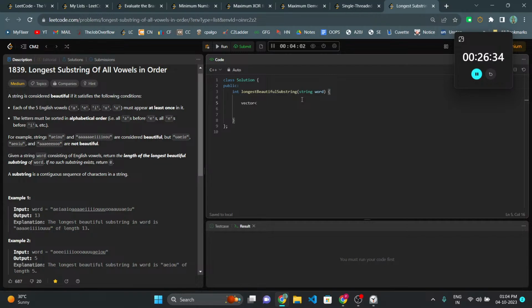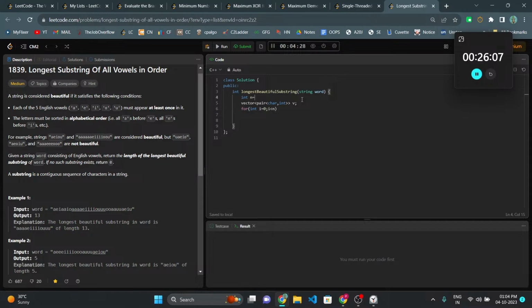Let's say we create a pair of character and the frequency, how many times it is coming. Now I will iterate on the array.